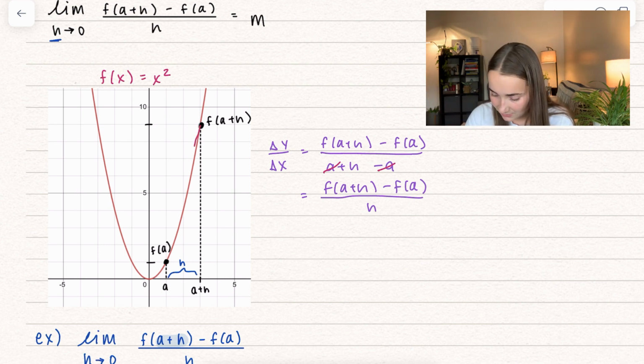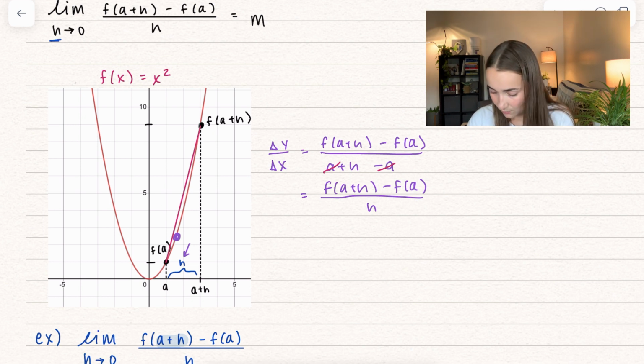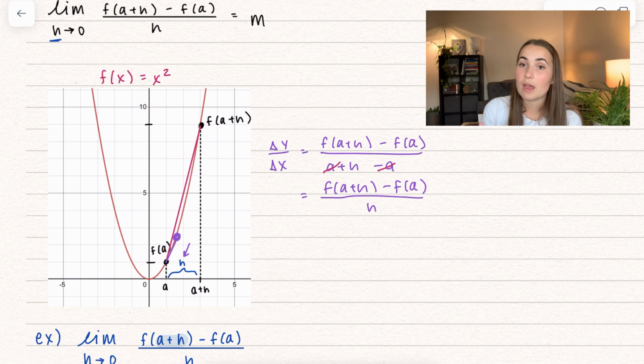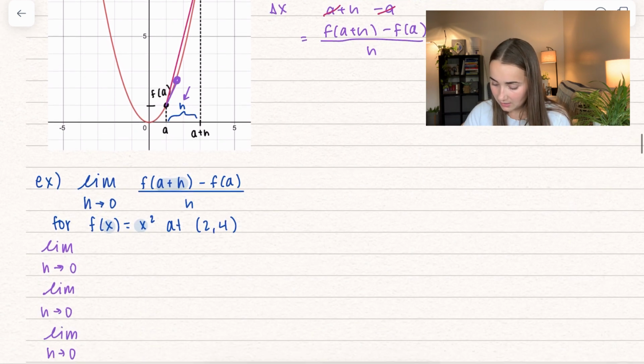So what I mean by that is first we start off with a slope kind of like this. I just drew it in right here. But I'm minimizing h. This distance right here is going to 0. So maybe as I get really, really close, now I have a point right here. I made h much smaller. And notice here my slope of this new line is going to be a little less slanted. So that would happen the closer and closer I get, and we end up, as h closes in and goes to 0, at the actual slope of the tangent line.